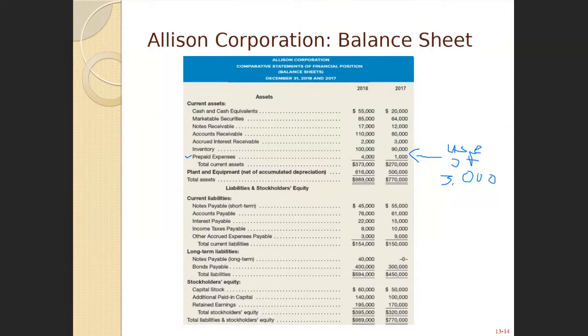Okay, so Denise and Kristen, I hope you see now how that's a use of cash. Now, again, we're working on the operating expenses. So we looked at the related prepayments. We know the prepayments increased, so it was an additional use of cash of $3,000. But just like the cost of goods sold, when we're unaccruing it, we have to look at another account. What are we looking at? We're looking at the other accrued expenses payable account.